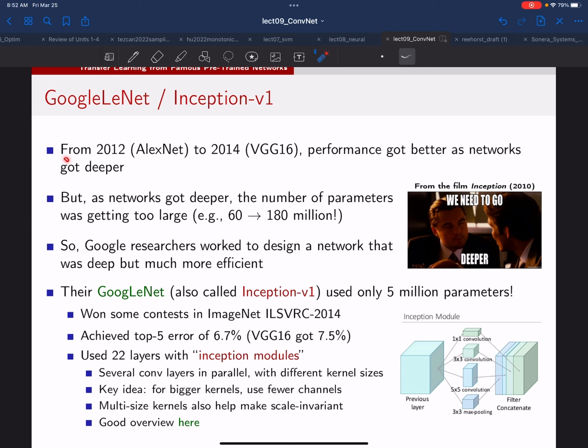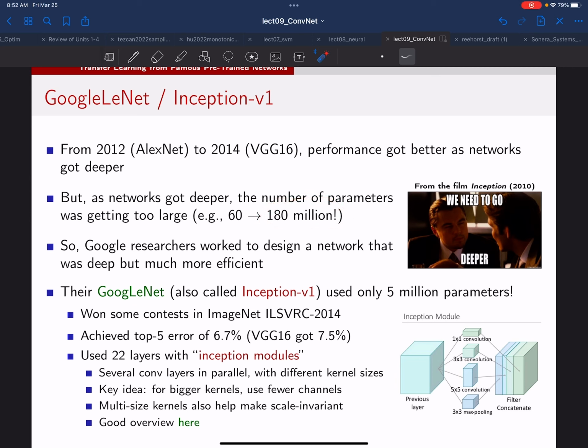If you look at what was happening, performance was getting better in these contests. Basically, the networks were getting deeper. But at the same time, they were getting bigger, with more parameters. AlexNet had 60 million. By the time we got to VGG 16, we had 180 million parameters.